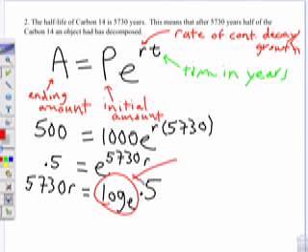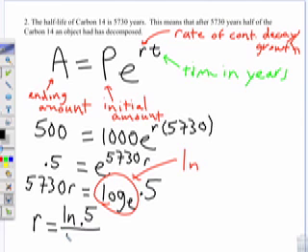So then this part is ln. So we have r equals natural log of a half divided by 5,730. This is a number we're going to use quite a few times, okay, for multiple problems. I don't want to round it, because if I round it, and we're talking about going out 5,000 years or 10,000 years, rounding early is going to cause big errors. So what I'm going to do is store it in my calculator.